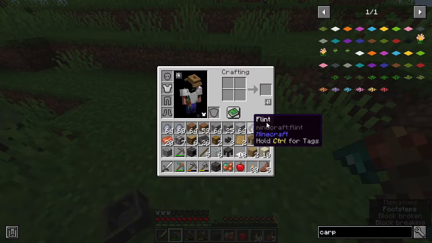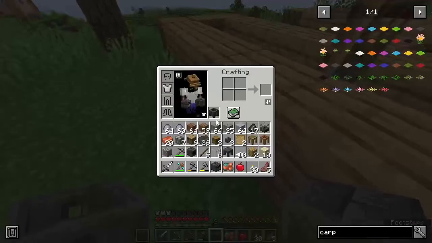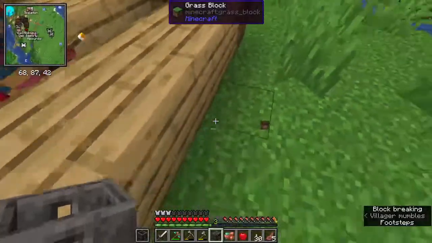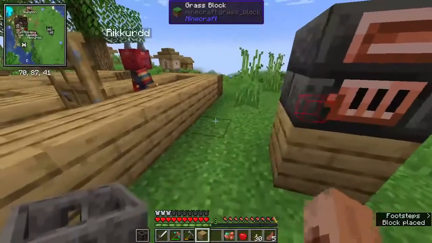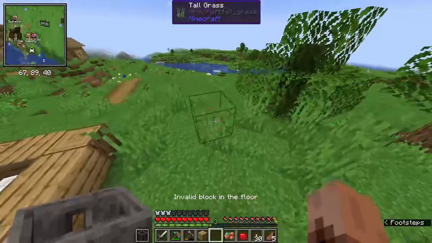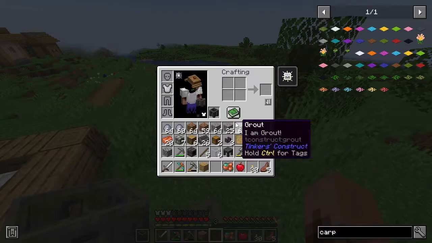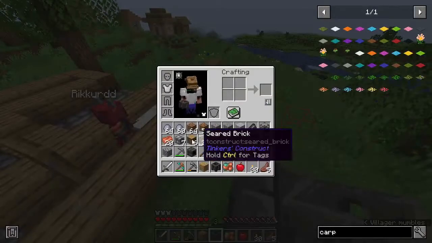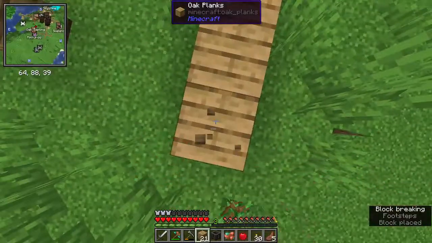Okay. And that's what I'm talking about. What we're going to do. We're going to do some funny things. Put a smeltery like boom, boom, boom. And this is going to be in my room. Boom. Oh, shut up. Invalid block in the floor. That block. As if. Oh. I'm already regretting everything. Okay, let's pretend like this is like this. Oh, but we don't want it like that, do we?